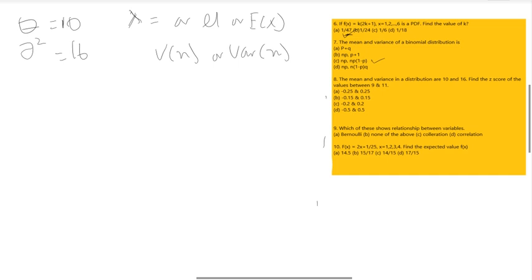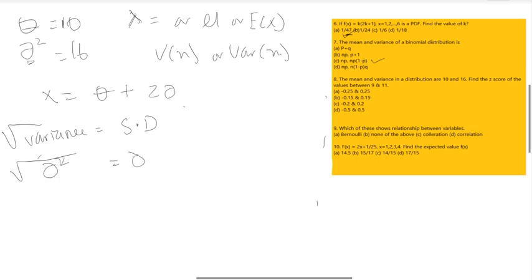So alright. So now they say we should find the z score. So they are related by a formula that is given like this. The formula is x is equal to the mean plus the z score multiplied by your standard deviation. This is standard deviation. You can see that there is no square here because they are different. Don't mistake variance and standard deviation. This one now is for variance. Now, the square root of variance is equal to standard deviation, right? So we can say that the square root of sigma square is equal to sigma because square and square root cancel, right? And this is going to give us sigma. So now let's find our standard deviation.